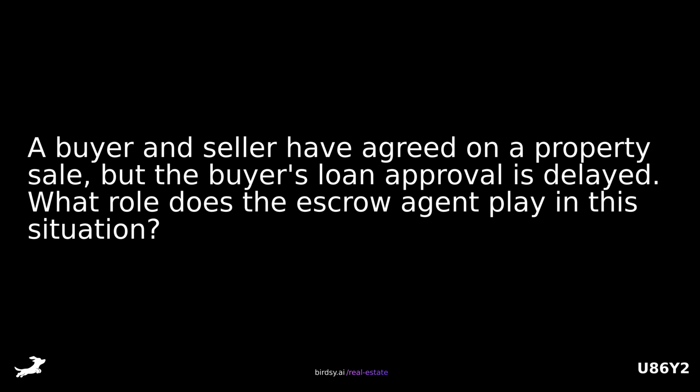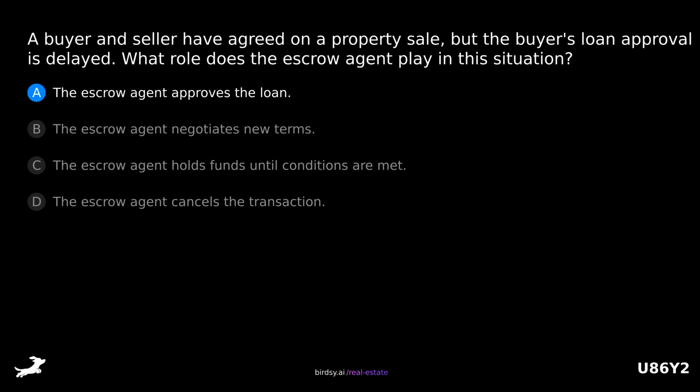A buyer and seller have agreed on a property sale, but the buyer's loan approval is delayed. What role does the escrow agent play in this situation? Is it A, the escrow agent approves the loan? B, the escrow agent negotiates new terms? C, the escrow agent holds funds until conditions are met? Or D, the escrow agent cancels the transaction?